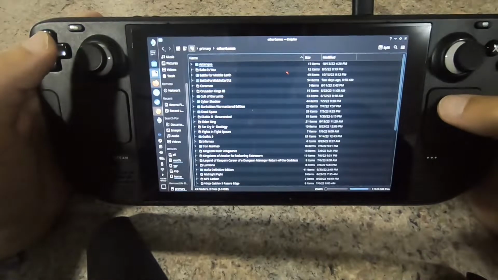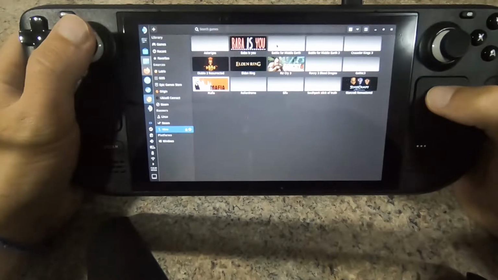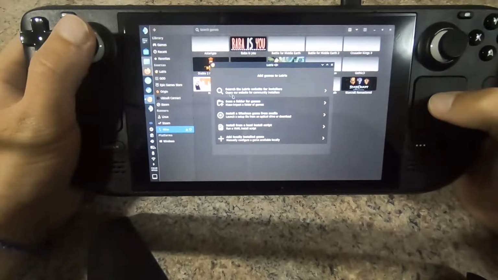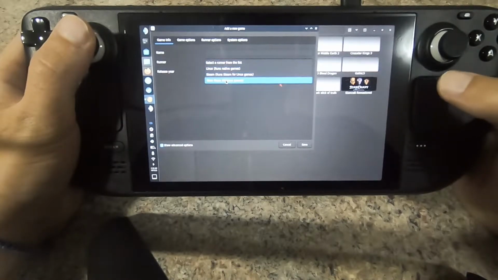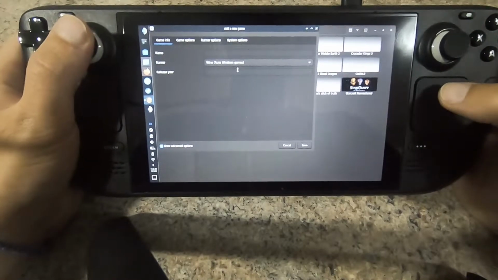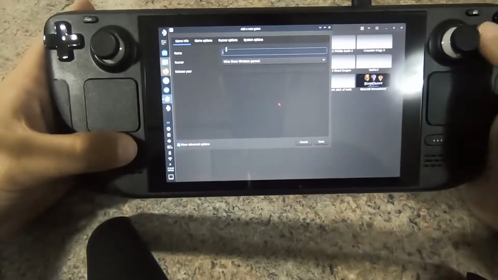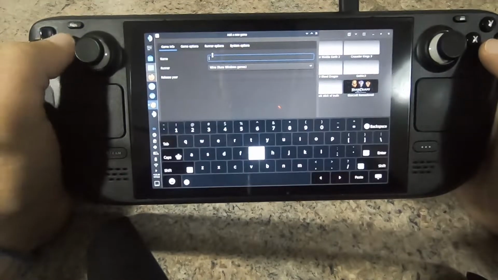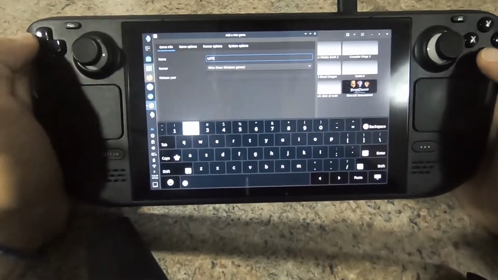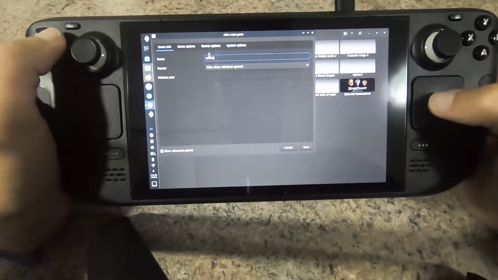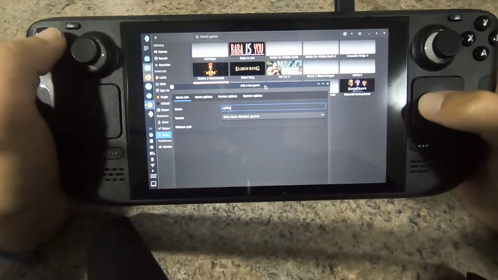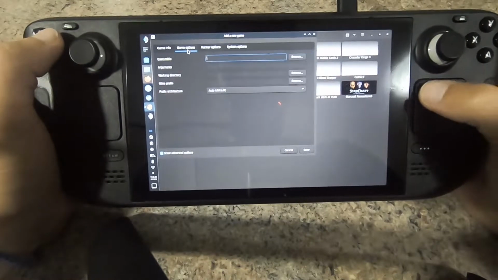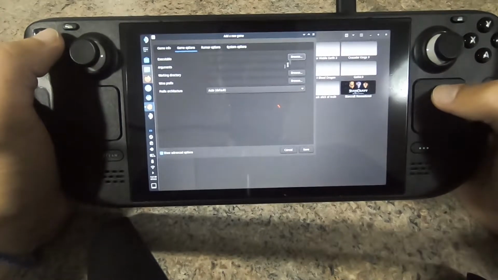Okay, so going back, after you copied the games, just add them as a locally installed game. Of course, the runner is Wine, since it is a Windows game. You can give it a name. For now, I'm gonna give it Lord of the Rings 1, something like that, since I already have those added here. In the game options, you set the path to these games.